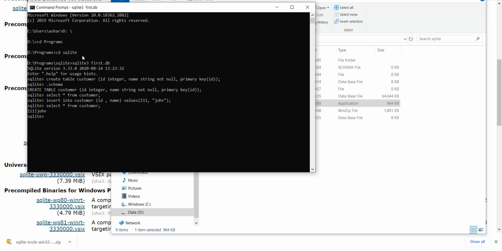So to swap the database, we need to quit from this database, and to quit we will write .quit and hit enter, and now you can see we have come out of that SQLite prompt. Now here you will write sqlite3 again, and you will write the name of the database. It's called movies.db. I hit enter, and now I'm again back in SQLite. Let's maximize it.